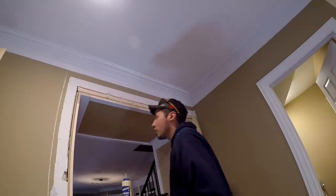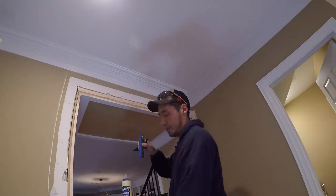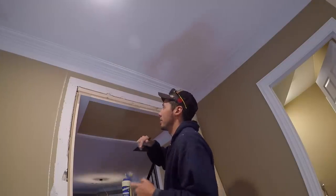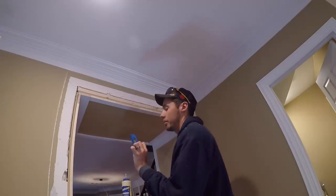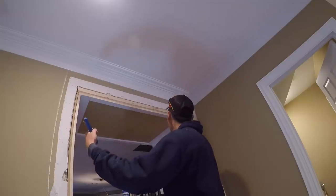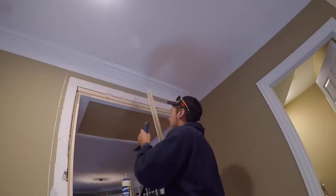All right, so what I'm going to do now, or what I already did actually, I'm going to finish doing it down the rest of these vertical stiles here. So I'm going to mark the reveal using my multi-mark. And it just has a 3/16 offset, and that's going to give us the perfect reveal that we need for these casings. So here's the casing I was talking about.